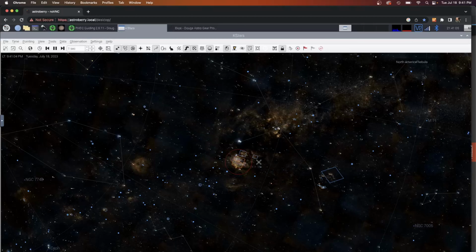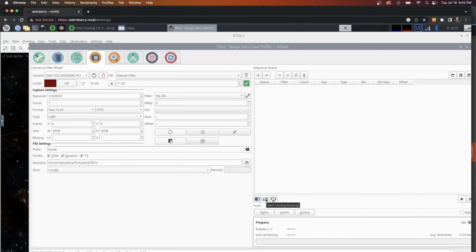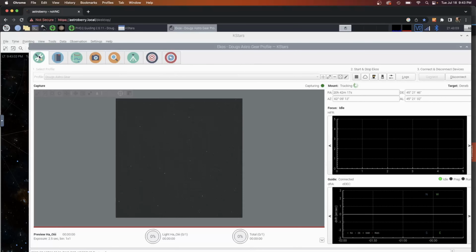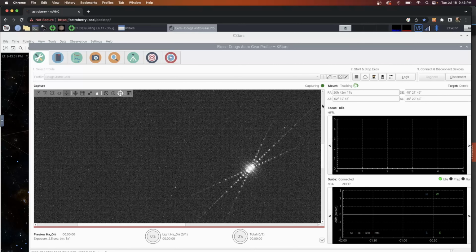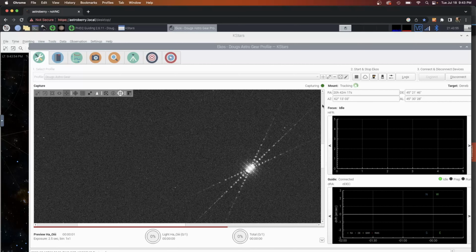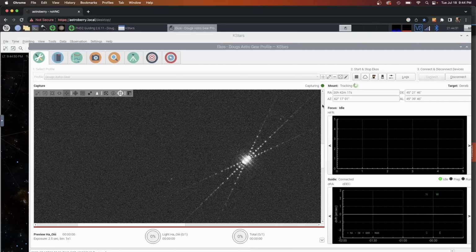All right, I'm gonna go back up and, or actually, I'm gonna get in focus. I like to go over to like Dubhe, nice bright star. Let's loop on that and I'll get a Bahtinov mask on. Yeah, it's pretty close. Tweak it just a little bit here. I think that looks pretty good. Lock that down, make sure it's still there.